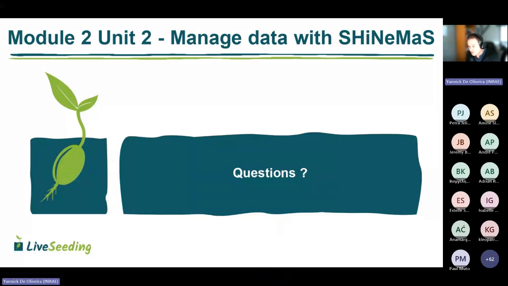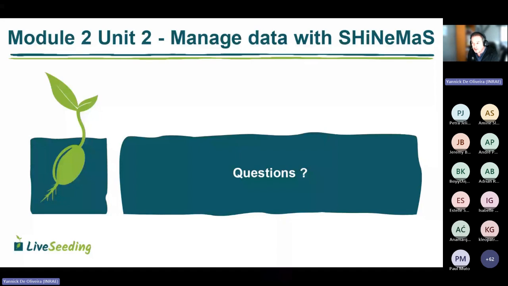So, question from Bryce. For an NGO working on a research project on farmers' seeds, is it necessary to create seedlots, or what should be the basis for an experiment in varietal evaluation? So if I understand your question, Bryce, you don't really want to track seedlots, and you mainly want to track the experiment, the evaluation of your germplasm, not at the seedlot level.